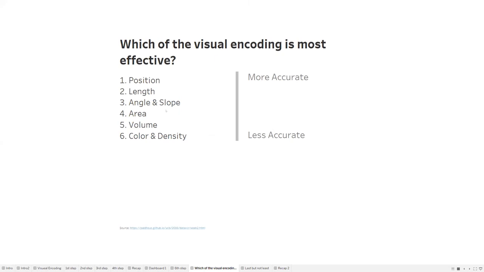This is a good choice if you use these three. With the other three, area, volume, and color density, it is not enough, so you have to add some other visual encodings to your visualization to make it more accurate so your audience can perceive it better.